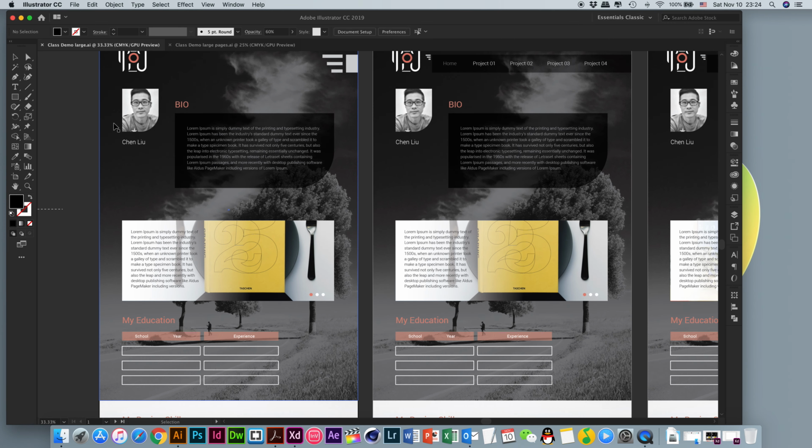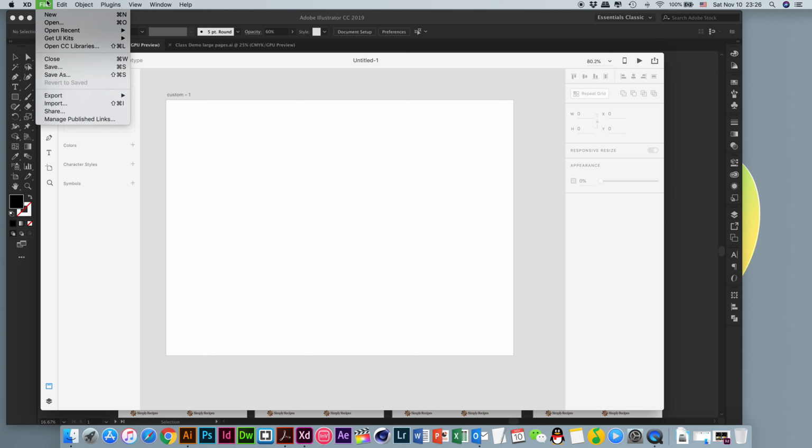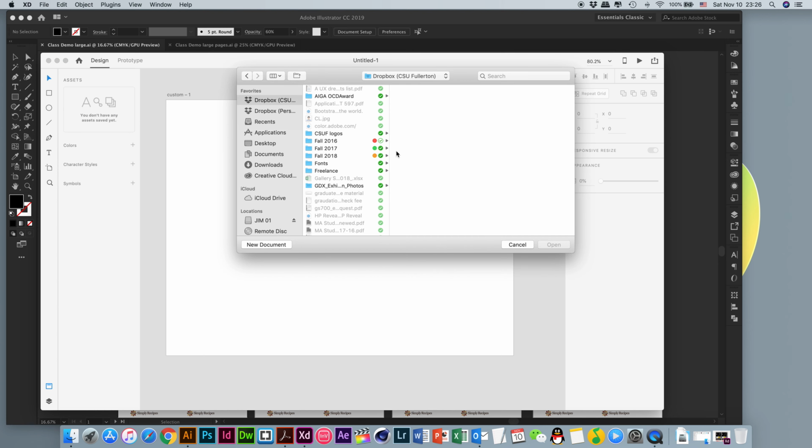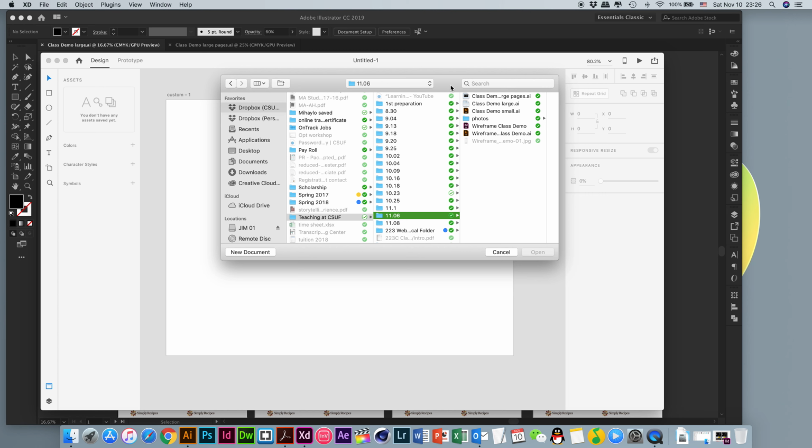I'm already done with these 4 pages. As a sample, you will find your own interactions for the pages. Let me open up the XD. Assuming that you are using the latest version, if you already installed Adobe Cloud on your laptop, you will get this latest version of XD. You can open up your AI files directly from the XD. Otherwise, you need to copy and paste each page onto the artboard of the XD, which is kind of complicated with the old version. So keep using the newest version.